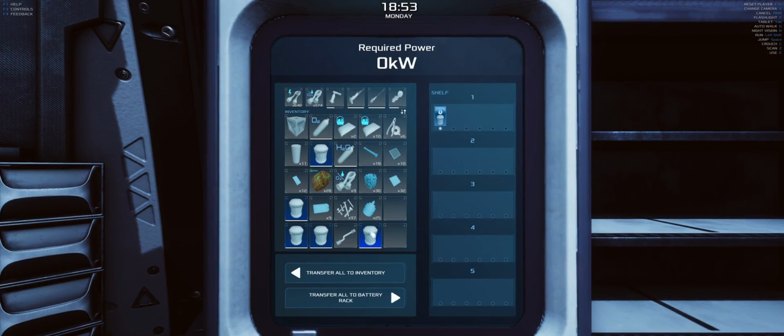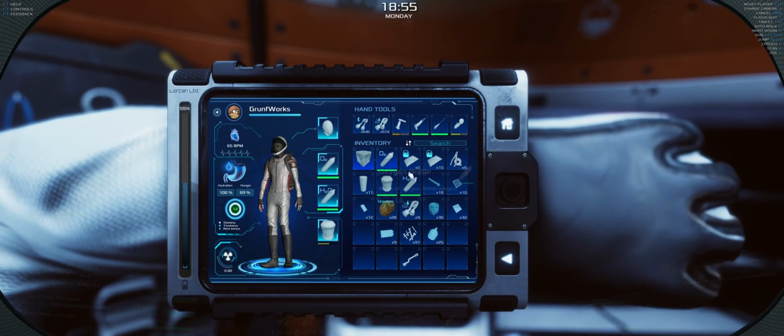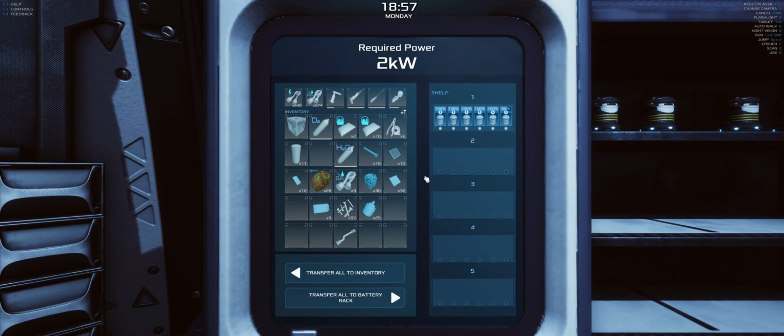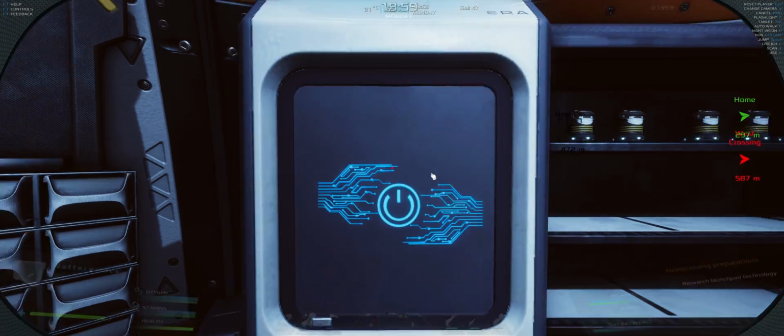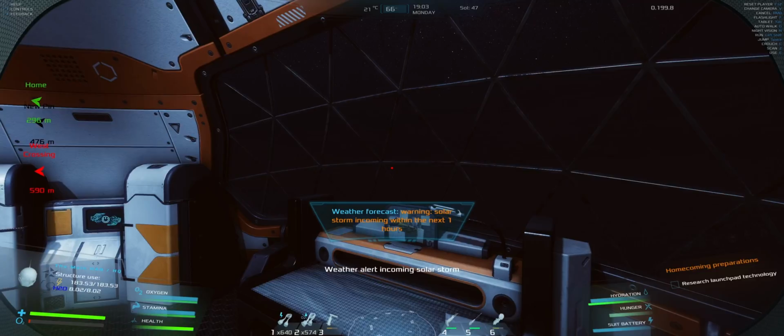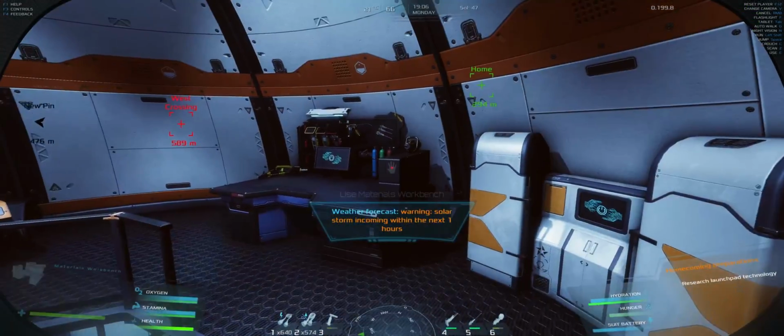So hold on. Battery charger, we just dump everything. And I'm gonna swap out my suit battery because, well, that one has been a little bit overworked and underpaid. So yeah, that one is going for the charging. Thank you. Which I guess it's warning. Cool. Weather alert. Incoming solar storm. Oh, we're gonna enjoy a nice light show here.